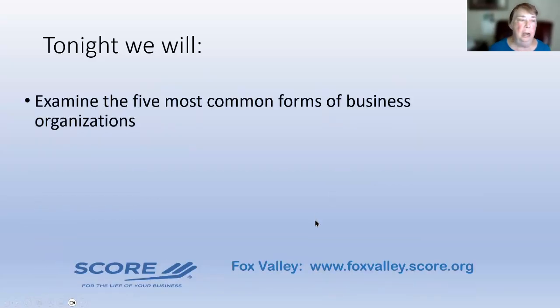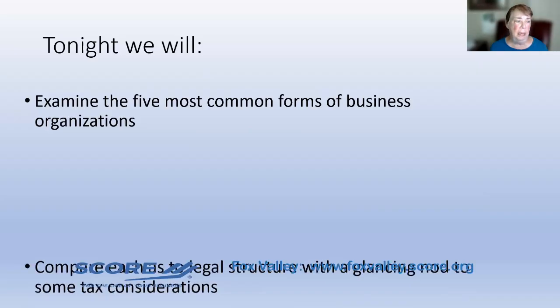Here's what we're going to do tonight. We're going to look at 5 common forms of business organizations. Now you're thinking, I know more than 5. Yeah, you probably do, but these are the most common ones. These are the ones that people in the early stages are usually thinking about.